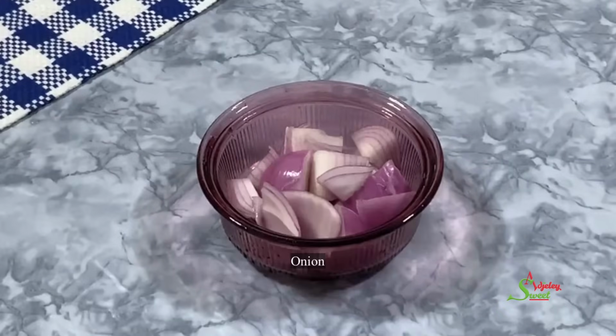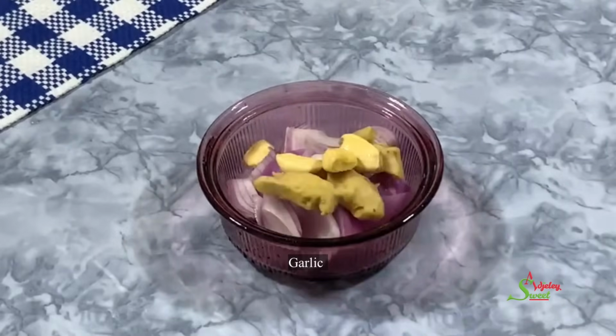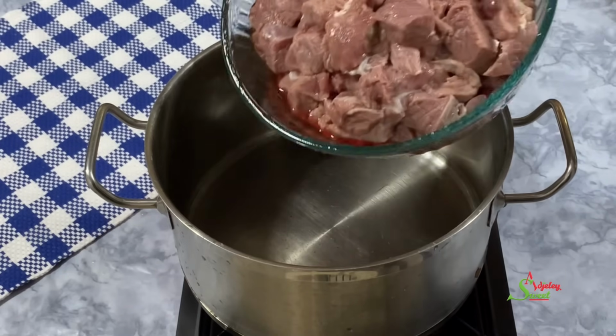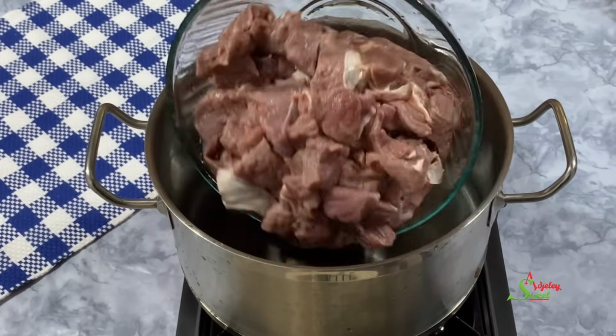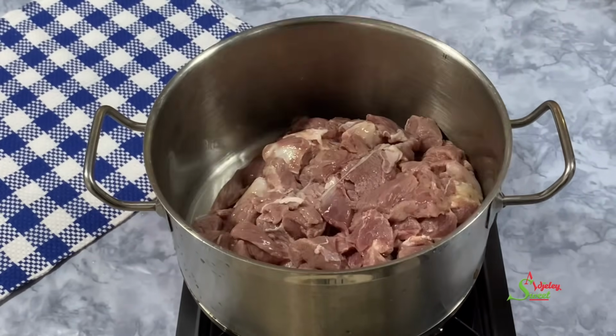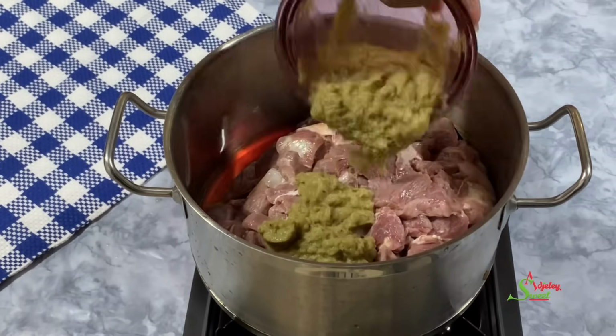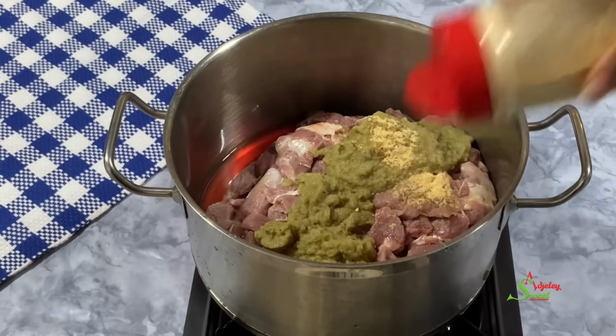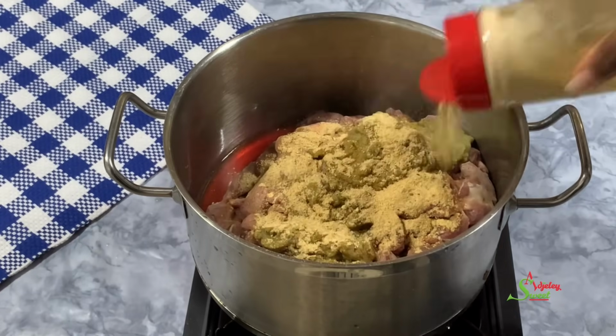Meanwhile, I'll blend together some onion, ginger, garlic, cloves, and aniseed. Add your meat to the pot. To that, add your blended ingredients, all-purpose seasoning, salt to taste. Give it a good stir and allow it to cook in its own juices until it is nice and tender.